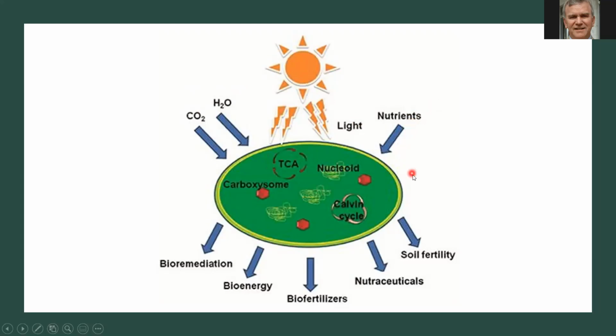These organisms contribute greatly to the ecosystem of a soil. They are important in bioremediation and in contributing to bioenergy systems. They produce carbohydrates. They produce biofertilizers. Nitrogen is the one that we're focused on today, which could be called a biofertilizer in this case. Nutraceuticals, and they contribute to soil fertility.